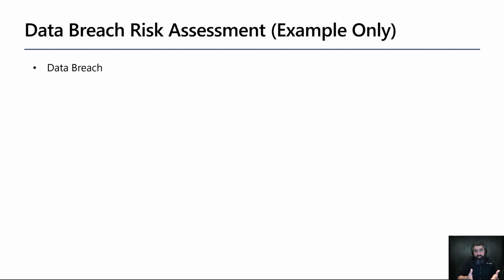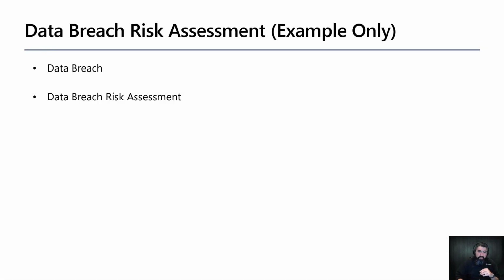When we conduct a data breach risk assessment, which is by far more complex than we are going to discuss today, as we mentioned, we have to first identify data breach. In very simple terms, a data breach occurs when personal or sensitive information is lost or subjected to unauthorized access, modification, use, or disclosure, or any other misuse. Risk assessment is the compilation of risks associated with various potential threat events. A threat event is any event which may cause a loss of confidentiality, integrity, or availability of the information or data.